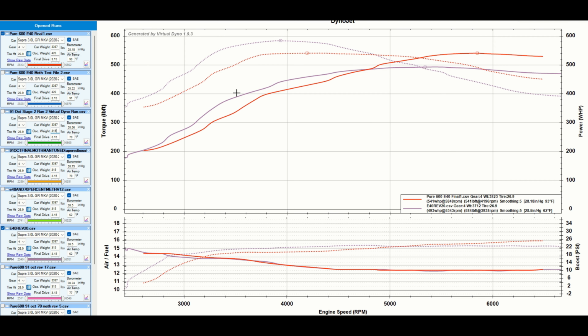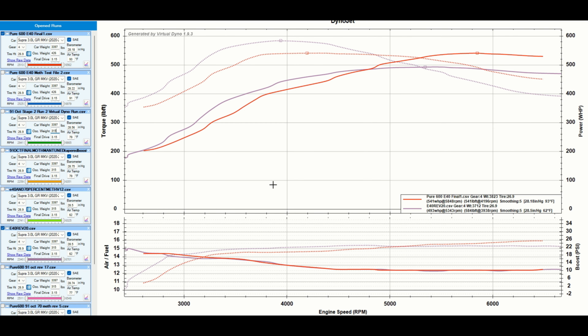So something to think about. That's why this is set up this way. And this is basically, I'm running as much as I can, and I'm pushing the stock fuel system as much as I can with this. And you're running out of high pressure fuel pump down here if you're trying to run more boost, and you're running out of injector up here.